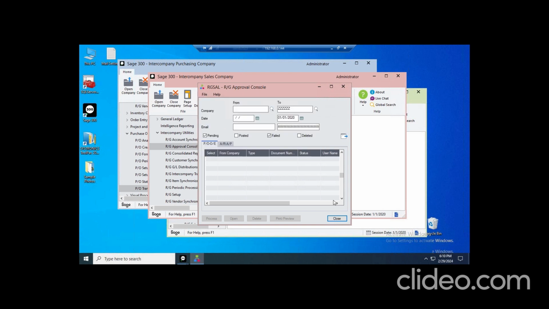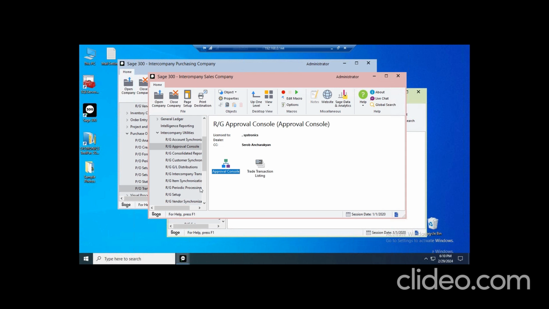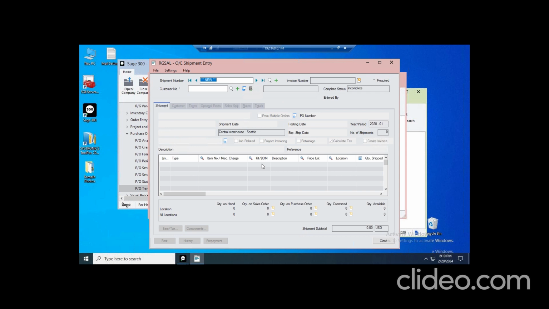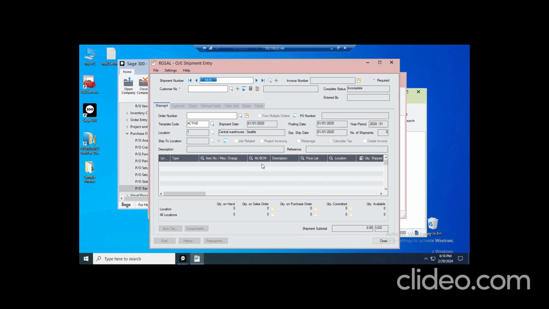After that, I will go to the next transaction. The next transaction is a shipment transaction. So I have to go to order entry, shipment entry, and create one new shipment entry based on the sale order generated automatically here in the selling company.